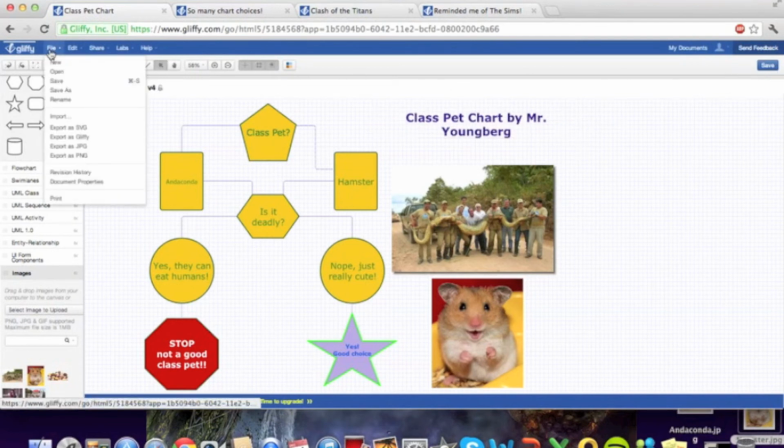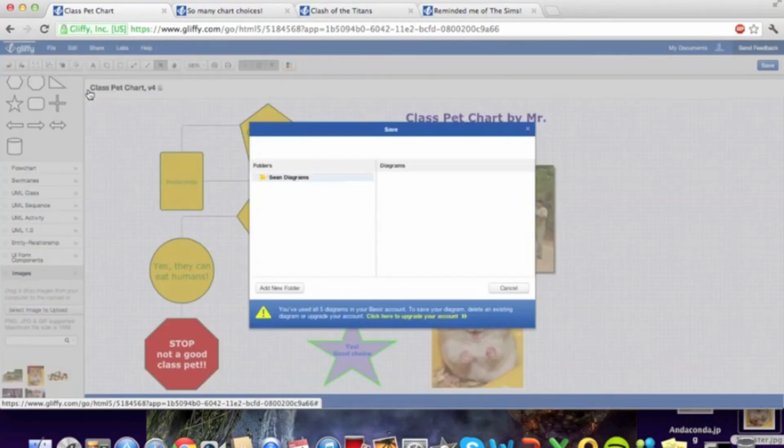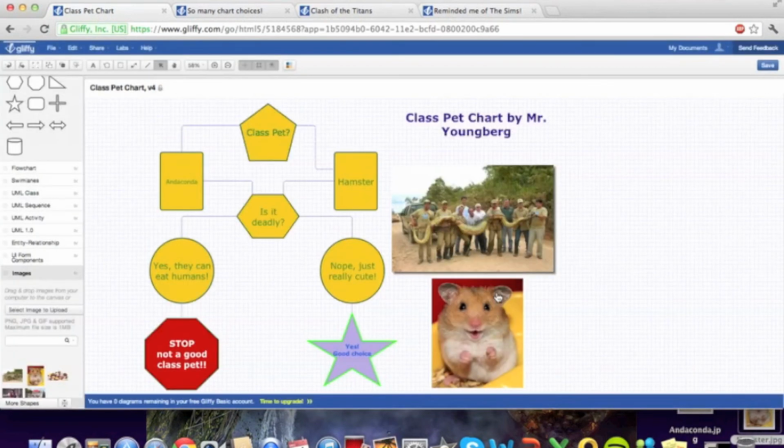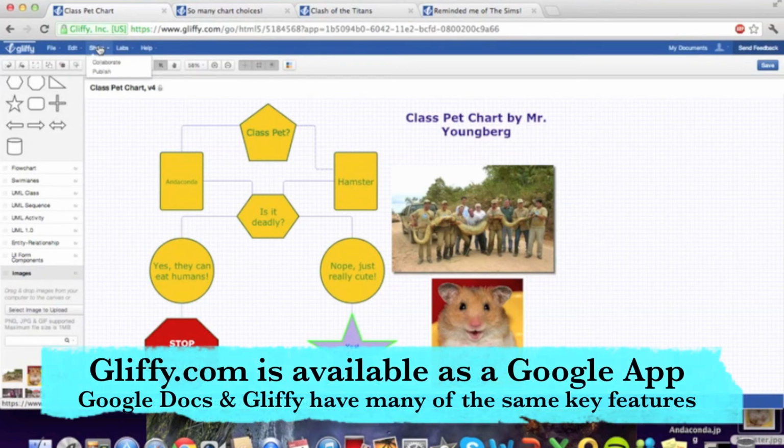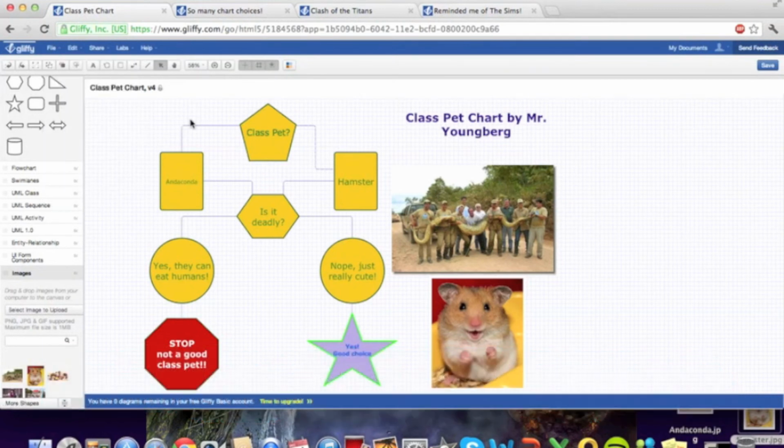To save your project, go to File Save. This project has been previously saved, but here in my Save As, you get a glimpse of what the folder looks like. Gliffy allows users to share their work, collaborating with other workers, or publish for the public to see. Once a project is done, it can be saved as a JPEG, a PNG, or printed as a PDF file.